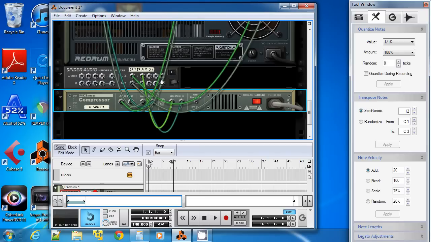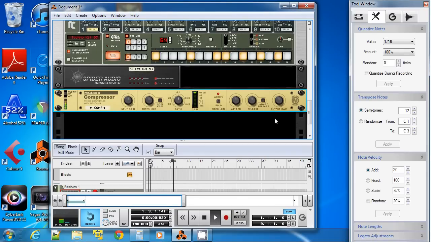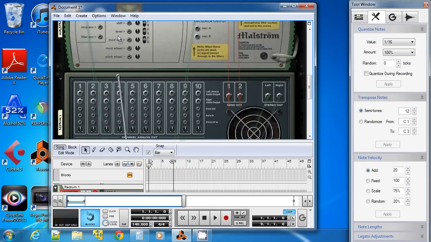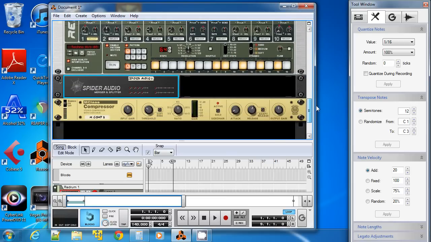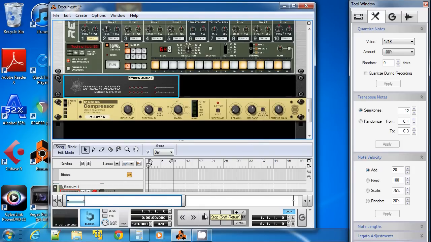If we do it just like this, watch what happens. Now you see how it's already squashing the signal, but we can't hear the kick? That's because we need the splitter to send a copy to the mixer. So once we do that, now watch what magically happens. We'll be able to hear the kick better. We'll get the pumping effect with the synthesizer, and overall it'll just have a more pleasing feel. The song gets new life. It's like it's breathing at you. Look, check it out.